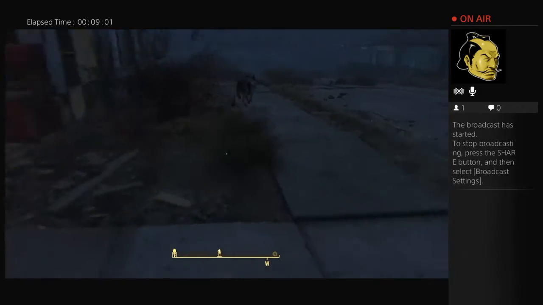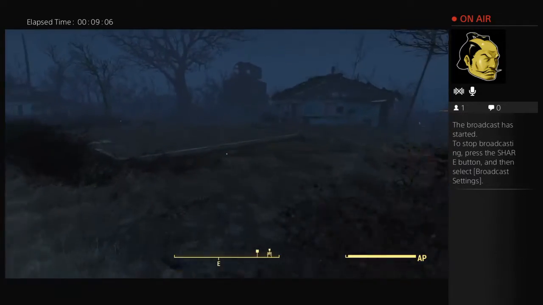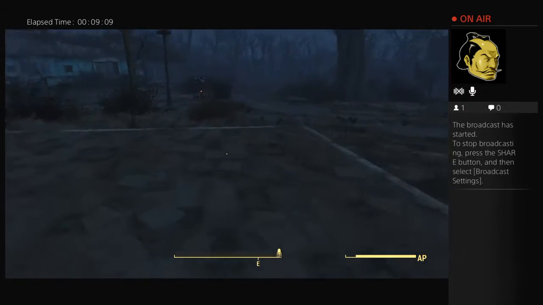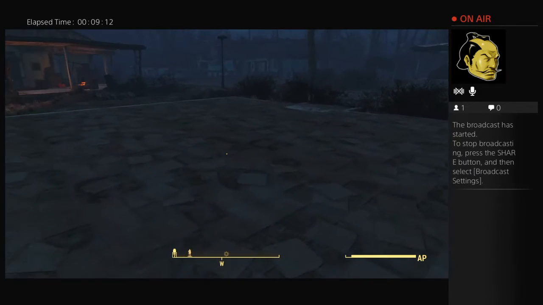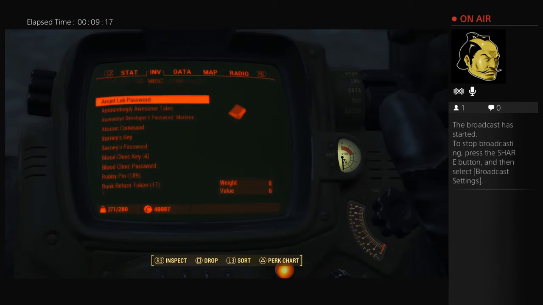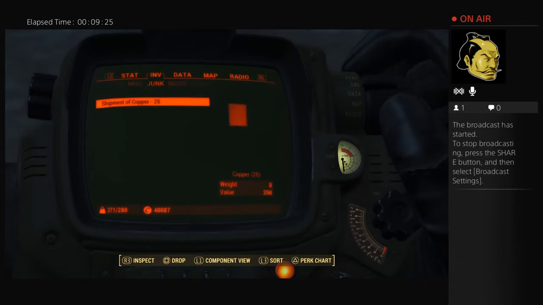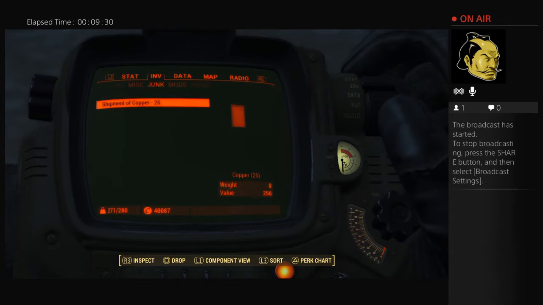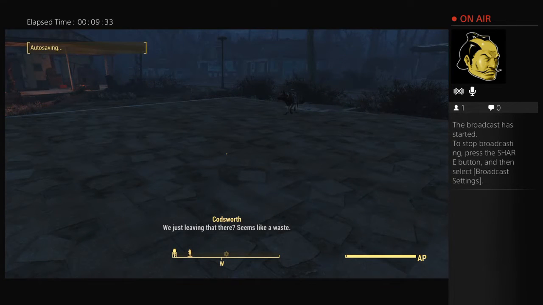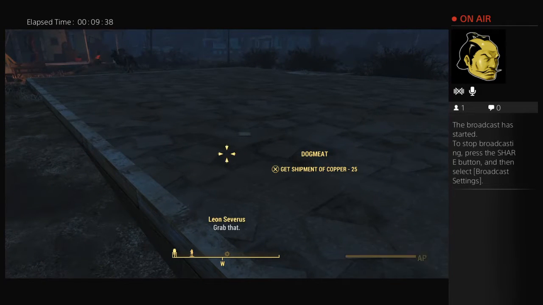Now, let me go ahead and show you this trick here. What you're going to want to do with the shipment of copper is that you're going to need a bunch of them. You need at least a minimum of 2 to do this glitch, but I would advise you to do it this way. So what you're going to want to do is clear your inventory of any junk you have, put it in a container, and all you want to have is just the shipment of copper. Now what you're going to want to do is drop it on the ground, and then get dog meat to try and pick it up.